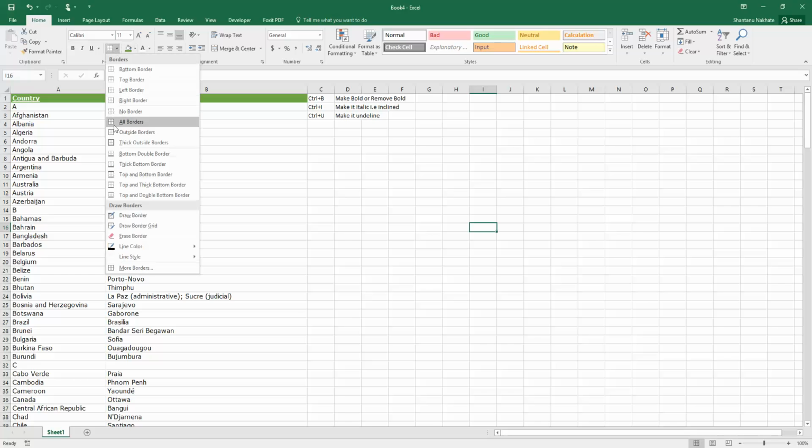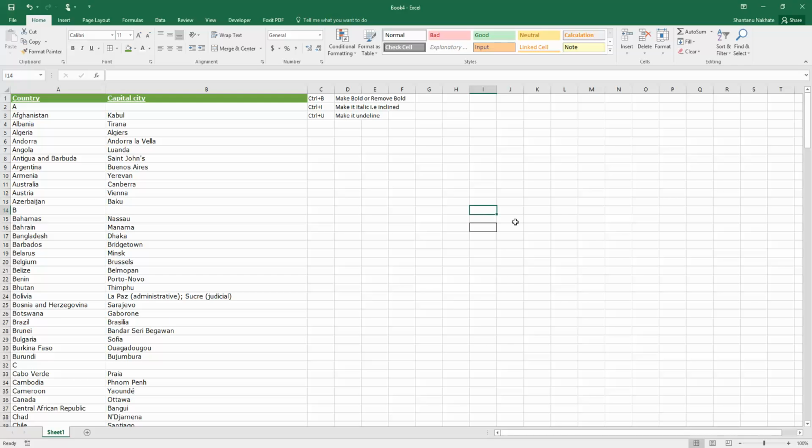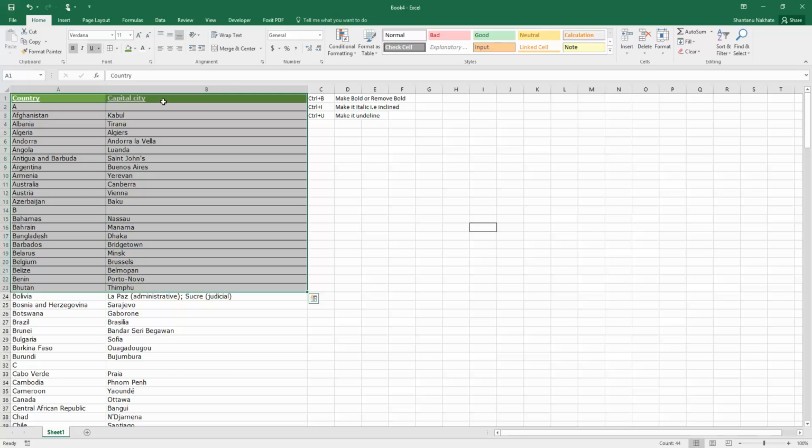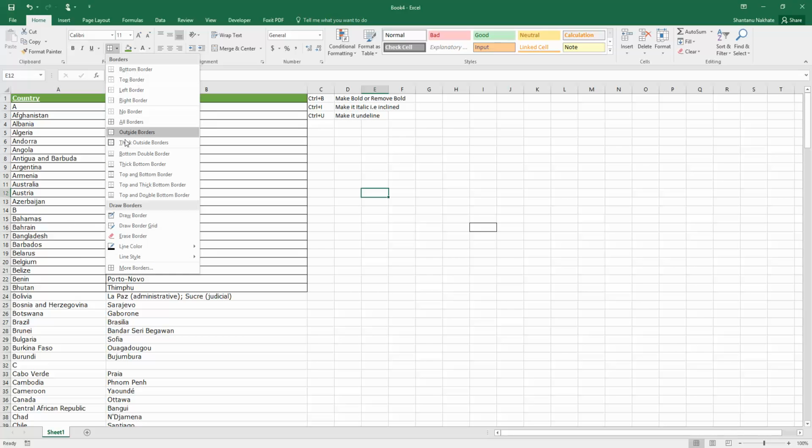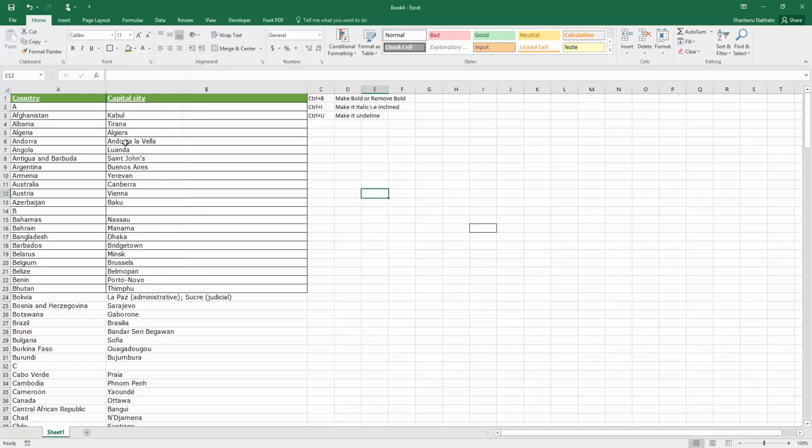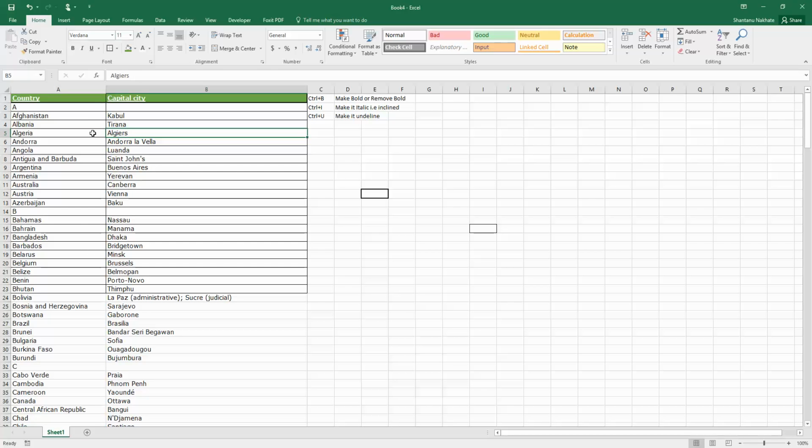If I want all borders, then I will select all borders. So you can see all borders being drawn. So if I go and select and click all borders, so you have all borders over here. Then the next option is the thick border. So outside thick border, so very dark thick border will be drawn. So if I want a very thick dark border to be drawn, yeah, you can see distinctly being drawn around this. So I can highlight it distinctly over here using the dark border.